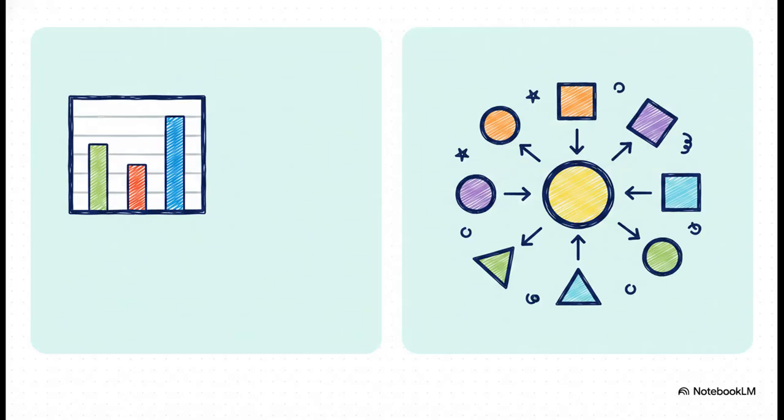Now, what's really interesting here is the stark contrast between the standard approach and the Kneser-Ney breakthrough. On the left side, naive absolute discounting uses raw frequency. It's just looking at how often a word appears overall, end of story. But on the right, Kneser-Ney introduces this truly deep insight. It uses continuation probability. Instead of just asking, hey, how often does this word show up? It asks, how many different contexts does this word actually appear in?